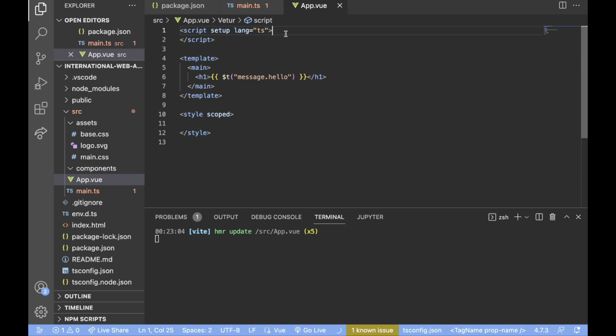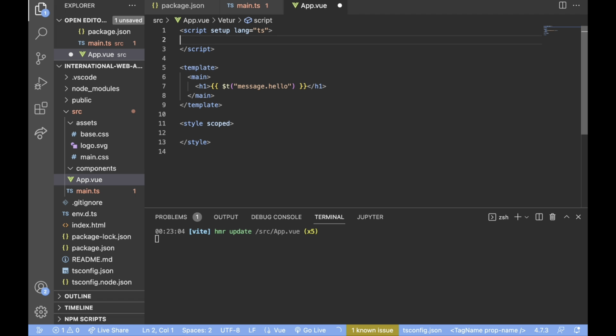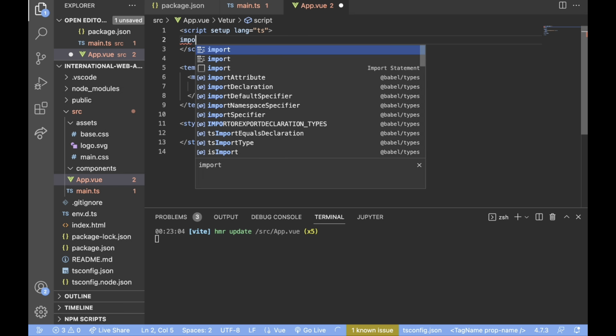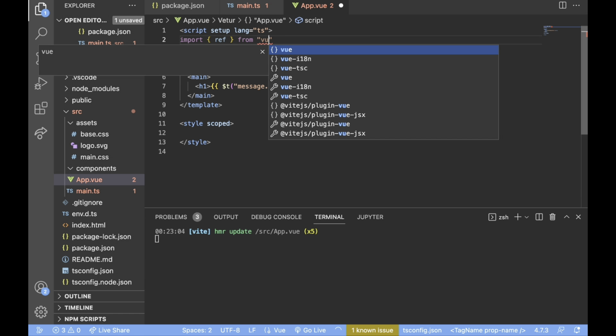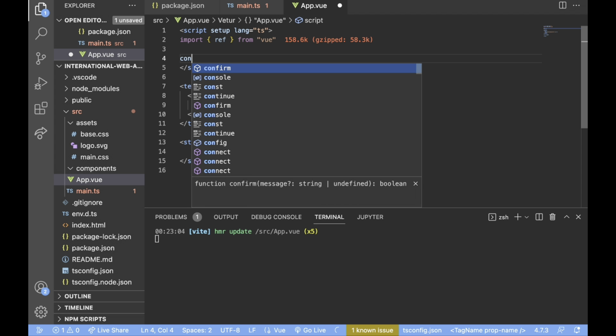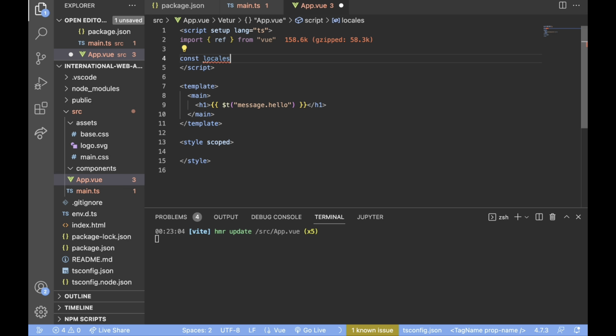Now the language switch itself. That's a drop down where I'm going to toggle between languages that are available in my app. And first, for reactivity, I'll need to import ref from Vue, and I'll have to declare a const of locales of the languages I'll be using.